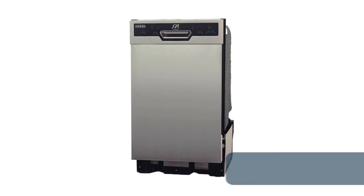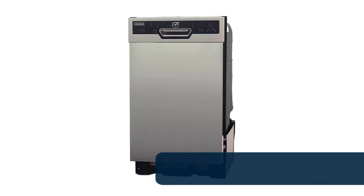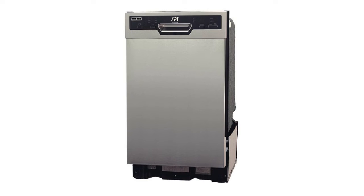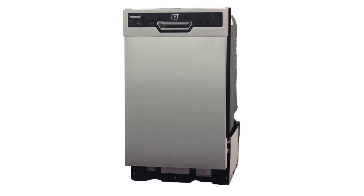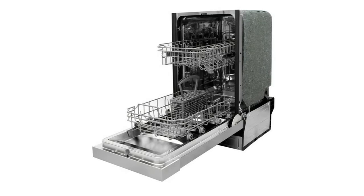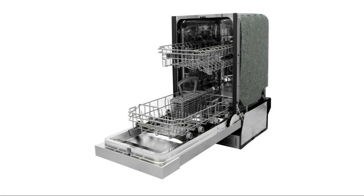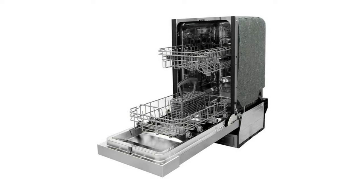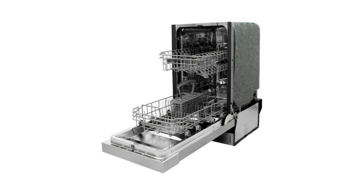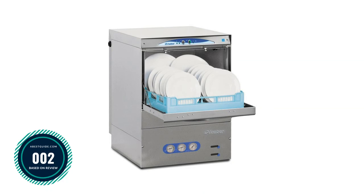Number 3: Energy Star 18-inch built-in dishwasher. This eight place setting smart wash dishwasher is a great addition to any home. At 18 inches wide, it takes up minimal space and is a great replacement for older appliances. Features two pull-out dish racks, six wash programs, and a time delay feature. Includes a heating function during the drying cycle, error alarm with fault codes, rinse aid warning indicator, stainless steel tub, quiet operation at 52 dBA, and two spray arms for complete cleaning coverage.